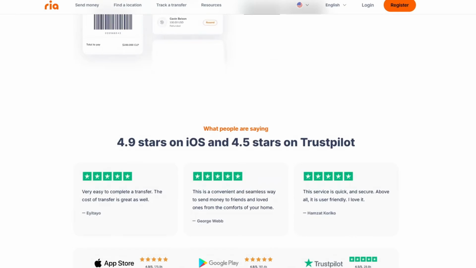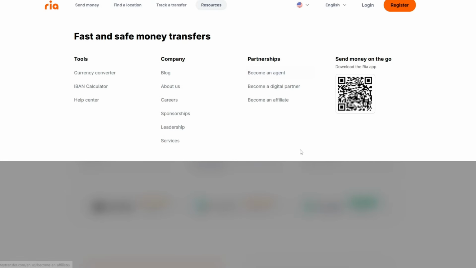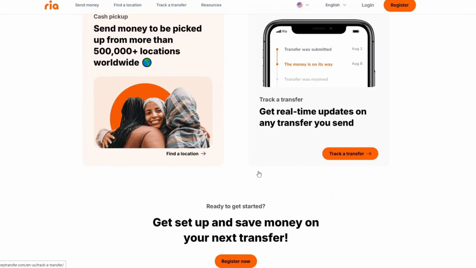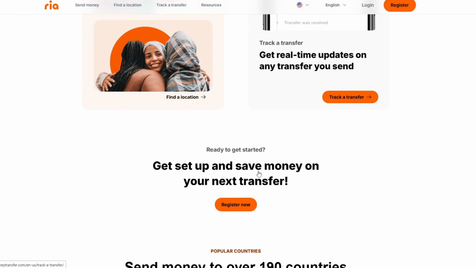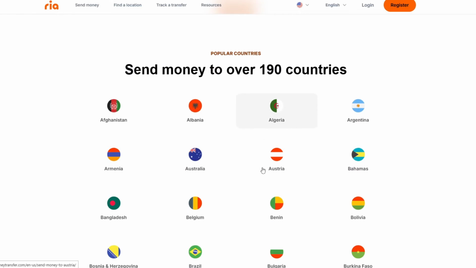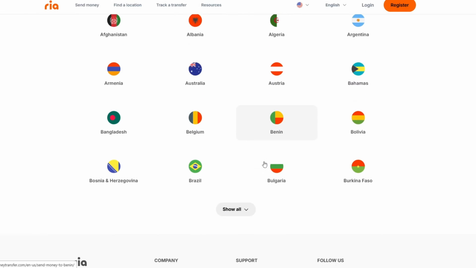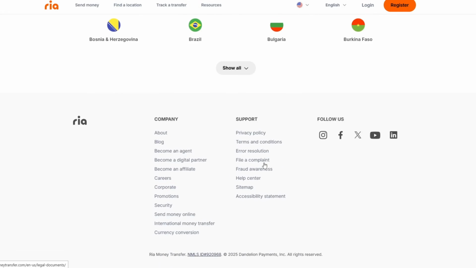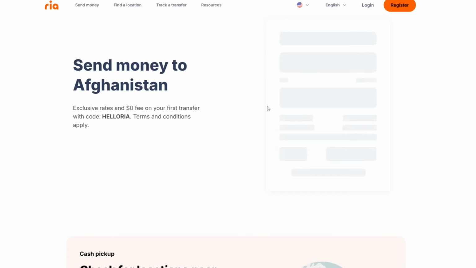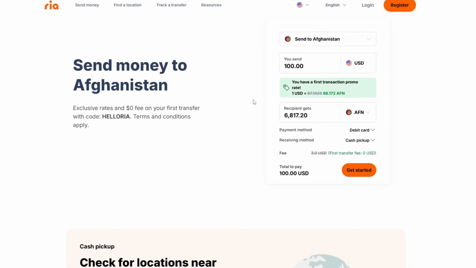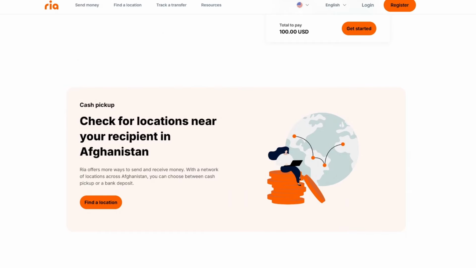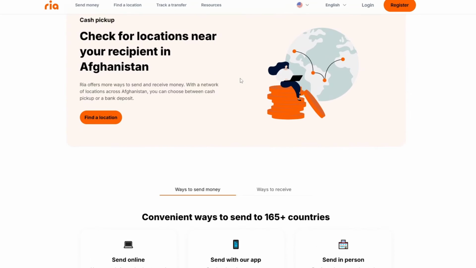The second fix is that you want to check your email. You may be asked to upload ID or verify your payment. For the third fix, you want to contact Ria support or customer support via their chat or phone. And lastly, you want to avoid retrying the transaction multiple times. This can trigger additional delays or duplicate transfers. Now, transfers may be delayed if flagged for a large amount, unusual locations, so once again, you want to avoid public Wi-Fi, first-time recipient, or name mismatch. So you always want to double check the account information or the details.